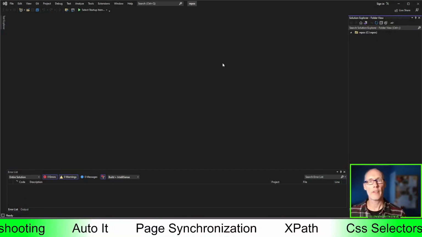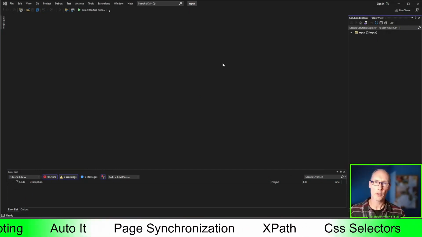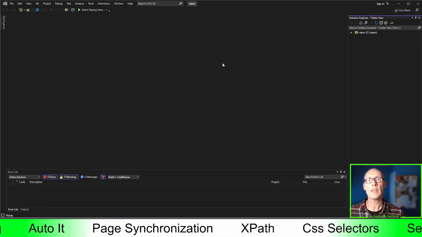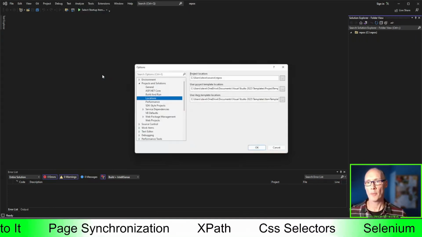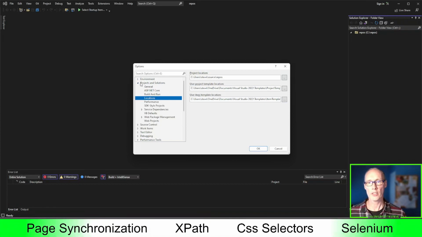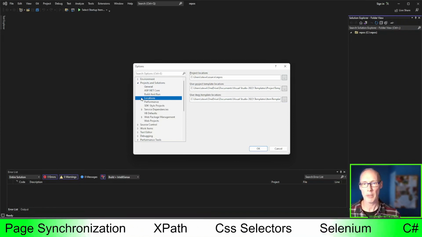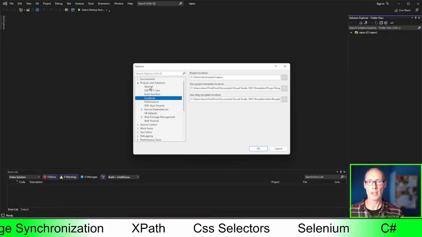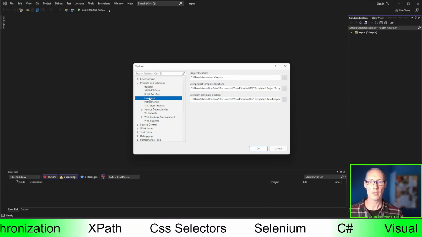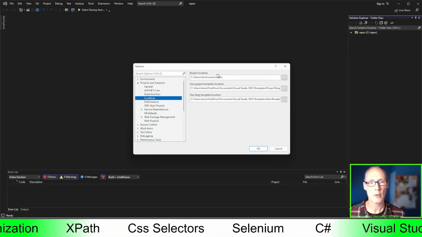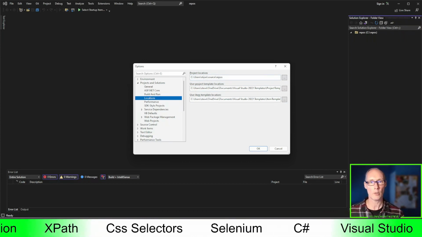So now that we have our new folder created, we need to tell Visual Studio that that's where we want to keep our stuff. So if we go to Tools, Options, and your projects and solutions may not already be expanded. Sometimes the environment is the default one that's open. So you're going to come down here, you're going to click on Locations, and the only one that we really care about at this point is the project location.